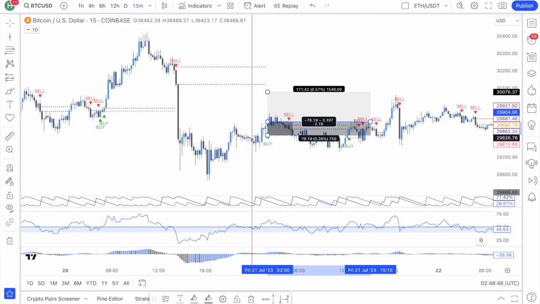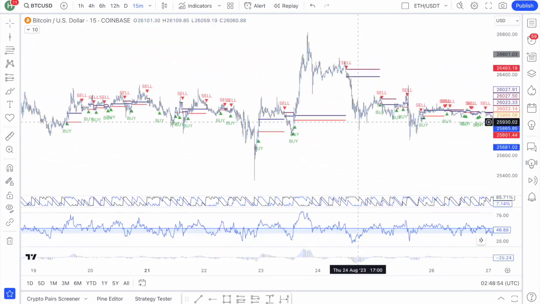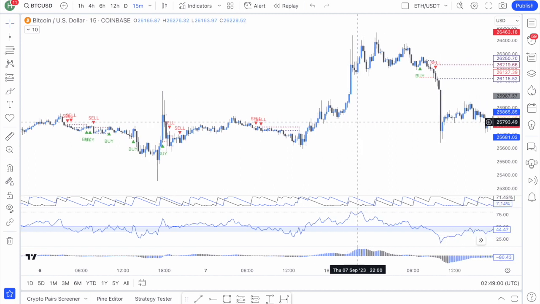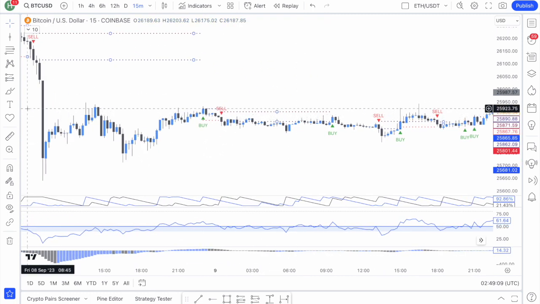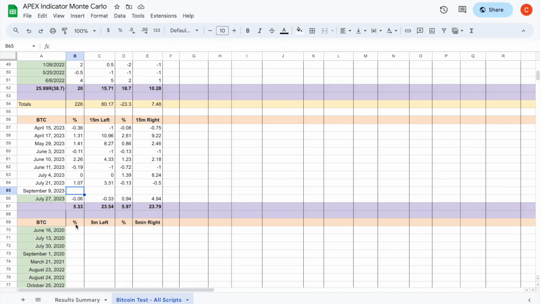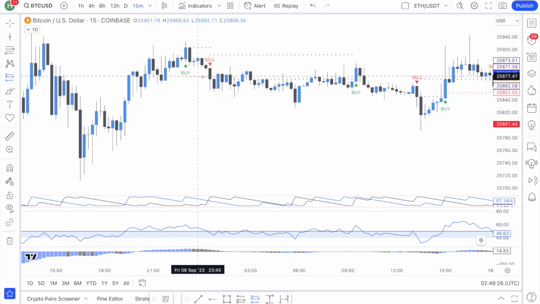Last but not least is September 9th. Just checking the charts really quick. So September 9th. So we're going to travel a little more in the future here, or present day. All right, so we got right here. And see, I missed that big one, so that's all right, I guess. So that would have been a stop out 0.18. So minus 0.18 at minus 1. And then on the other side, probably wouldn't have been substantial, whatever it's going to be.